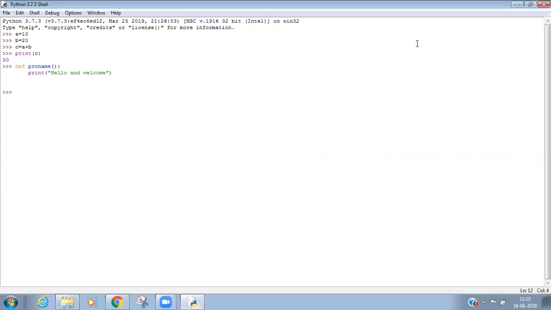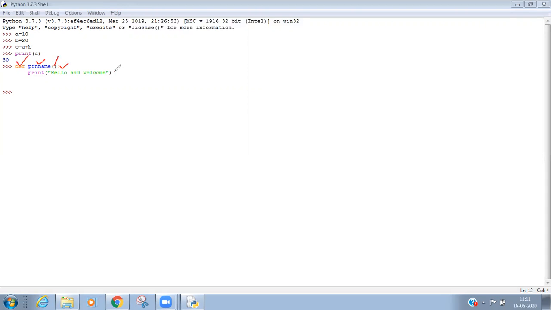Let us learn three things that this function has. This is the keyword def to define the function. This is the identifier, that is the name of the function. This is the argument list, and this function does not have any argument, so I have left these parentheses blank, and this colon is used to start the block of this function.